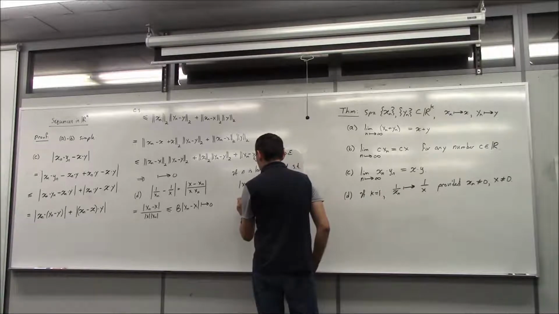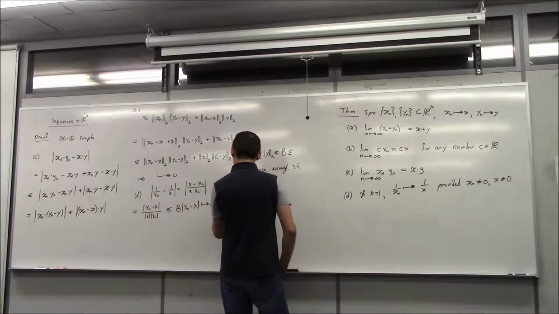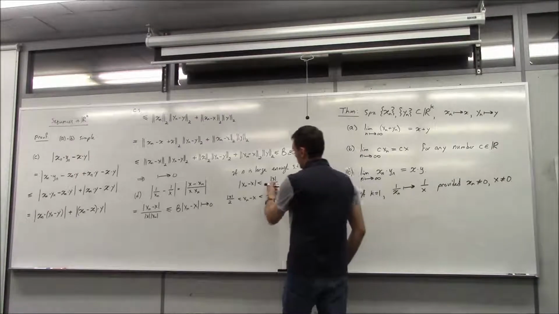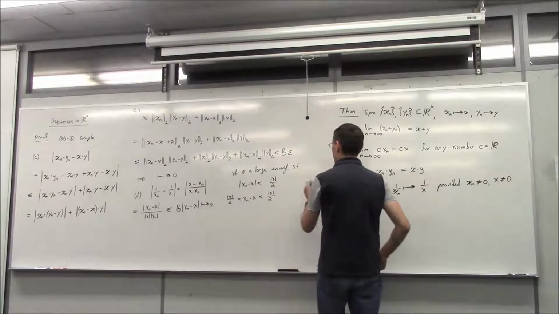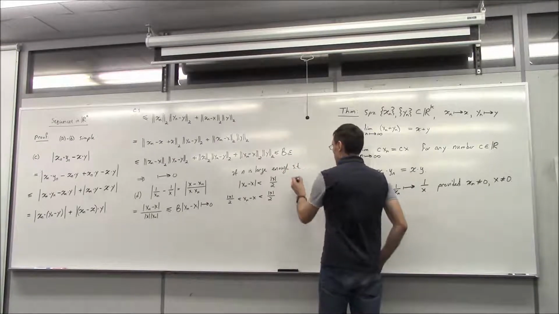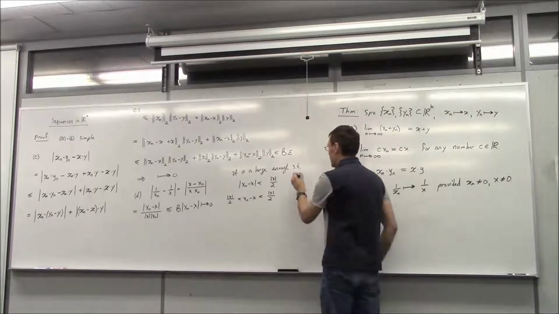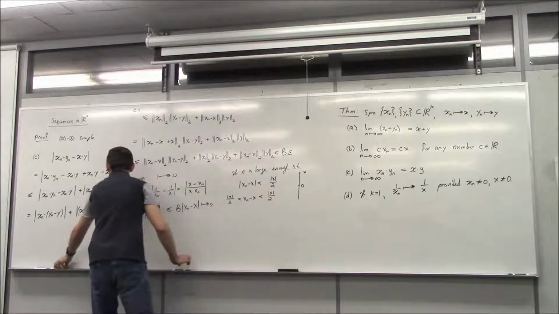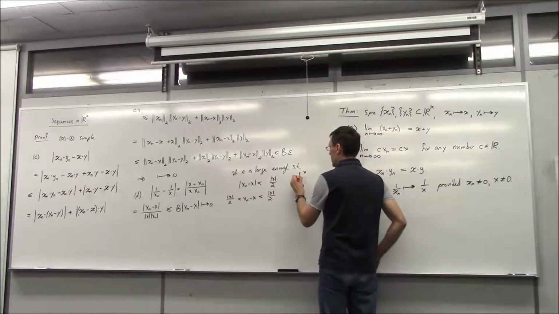When I open it up, it means that xn minus x is less than absolute value of x over 2 and bigger than negative absolute value of x divided by 2. Correct? Eventually, if n is large, they converge to x, so we have this situation. What I'm drawing is this: somewhere over here is 0. I might as well assume that x is positive. So x is located somewhere in here, and the terms of the sequence xn are eventually all gathered away from 0. They are eventually only here.